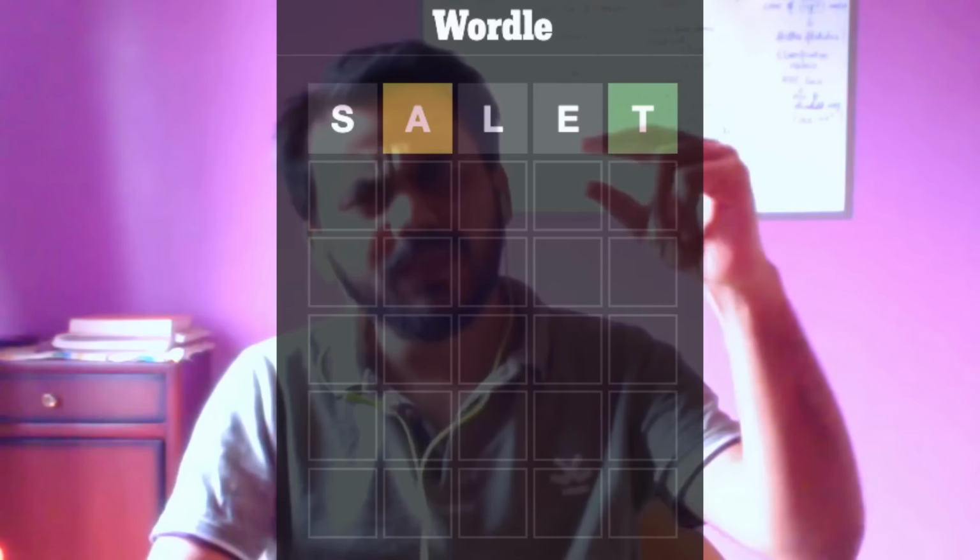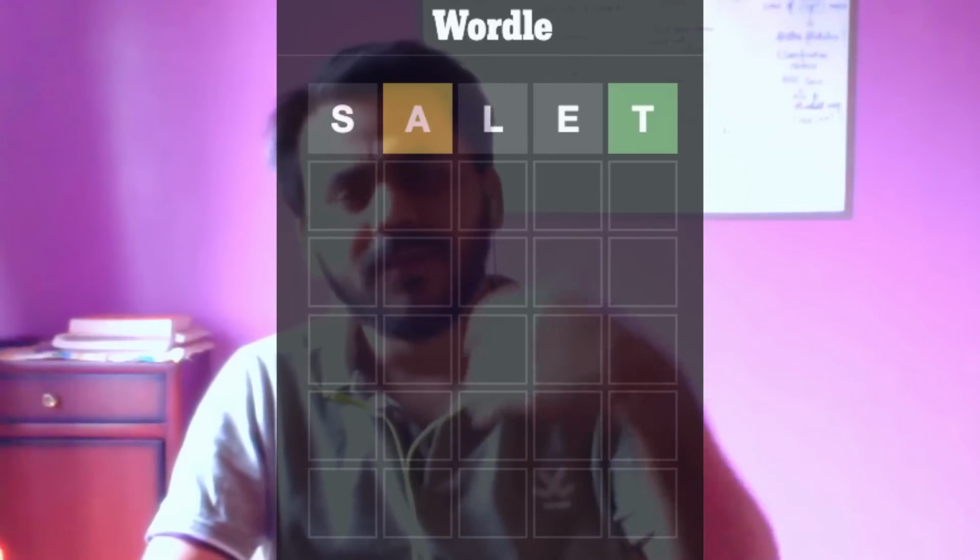So whenever we guess a word in Wordle, we understand which letters are present, which letters are absent, and also whether the letters are at the correct position of the word or not. If we incorporate this information in our Python program, then we can definitely get hints as to what could be the next word. And to give you a rough idea, even if you have not watched my previous video, which I highly recommend, you can watch it from here.